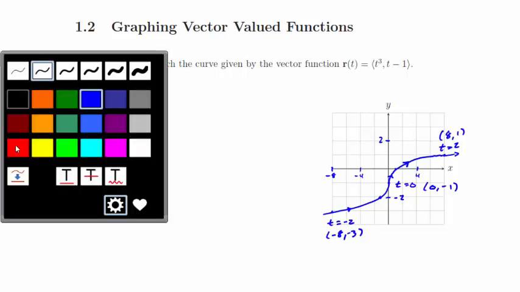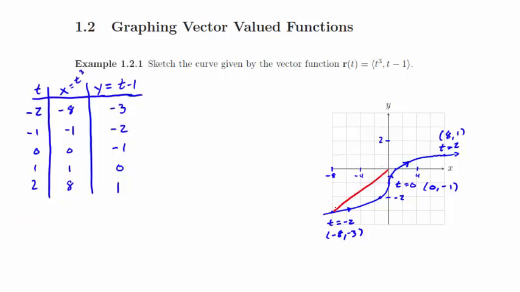Let's keep in mind that technically the vector valued function is outputting, this is r of negative 2, this vector here, but we don't actually draw this vector in. This is technically r of 0, but we're not going to draw this vector in. What we're really interested in is the blue line, our space curve that is created as time moves forward.